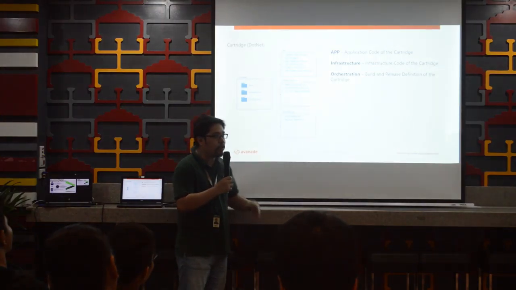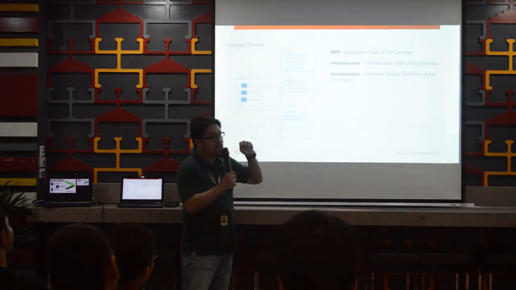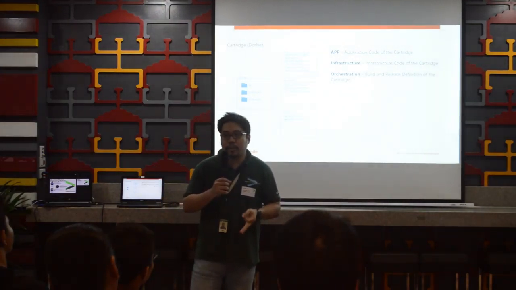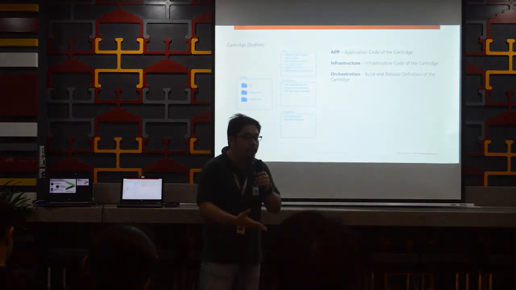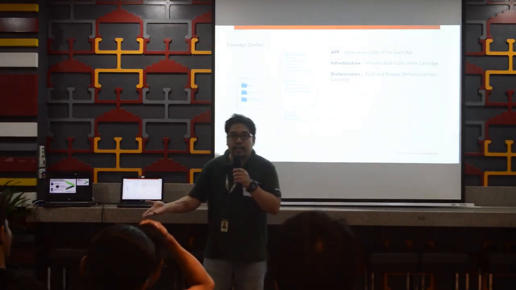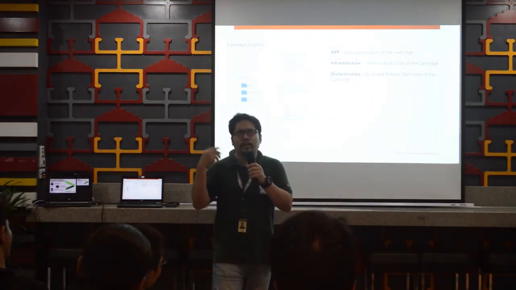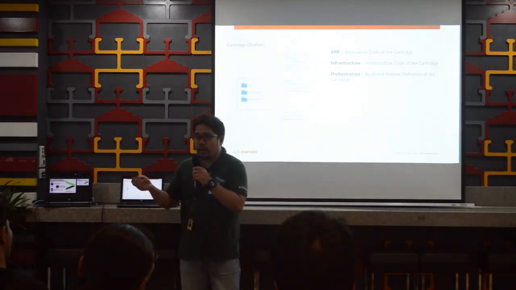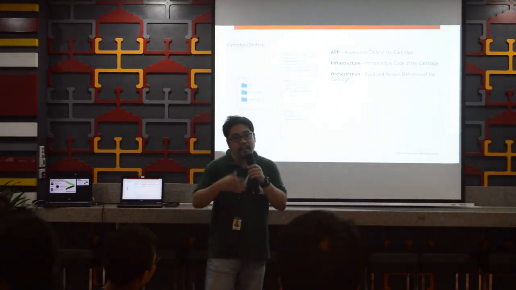Basically, it's a class of the machine, and then it also contains the desired state configuration scripts, which will, after provisioning the VM, of course it's just a vanilla VM, and then after that, we are going to further configure that VM according to its role. So, for example, the role of the VM is a development machine.